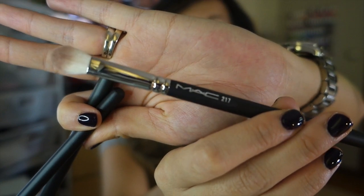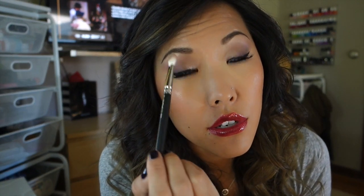The things that I got, first off, are 3 new brushes. As you can see, they're really dirty because I used them while I was out in Virginia, and I used them today as well. I love them. They're brushes like ones I already had and knew I liked, but I just wanted to try the MAC ones. The first one is the MAC 217. I like to use this one all over in my crease as my transition. I'll take it like this and do my transition colors. It just works really well.